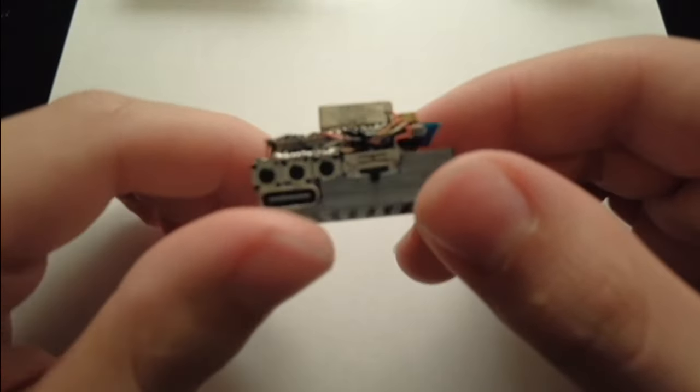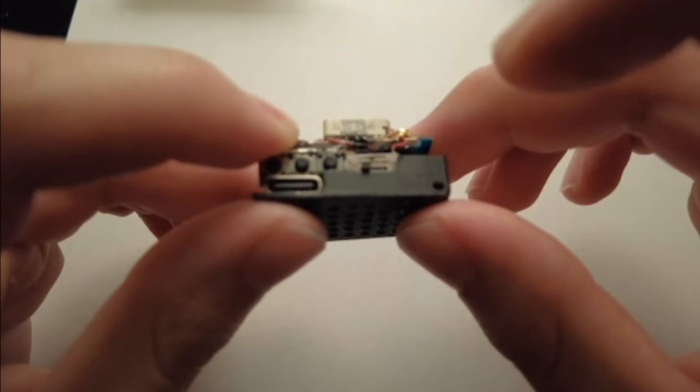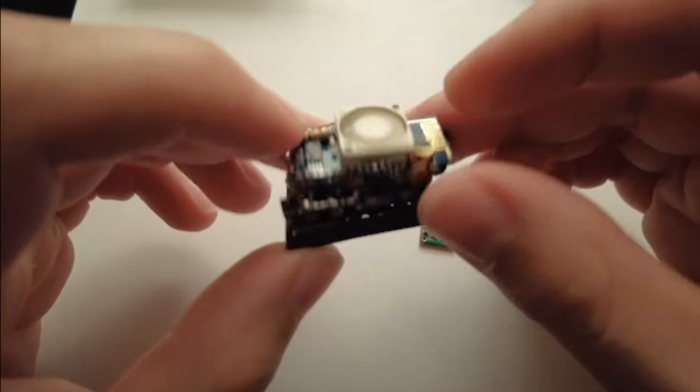So yeah, there's basically two modes. There are these three buttons and the switch. The switch can move in this position, and it can also move in this position, which runs a fan.